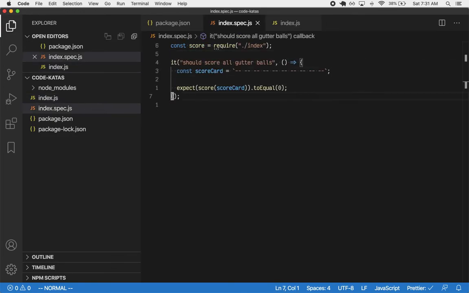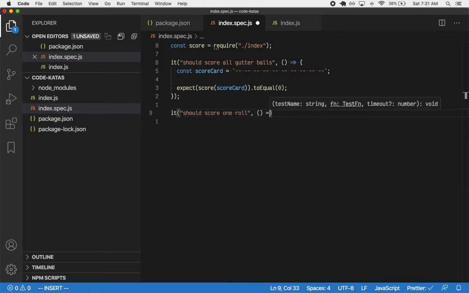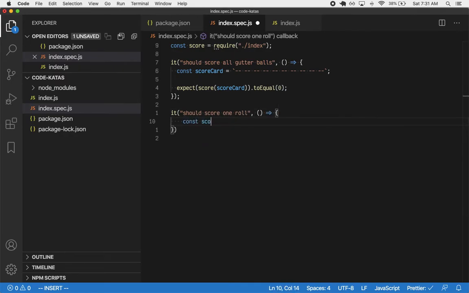So let's come up with another test case. Should score 1 roll, let's say. Scorecard is going to be, let's just say we have a nice 1 over here.